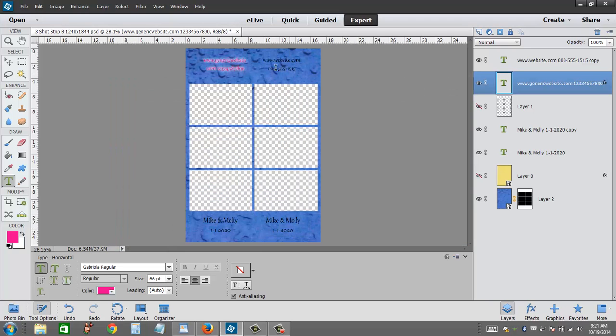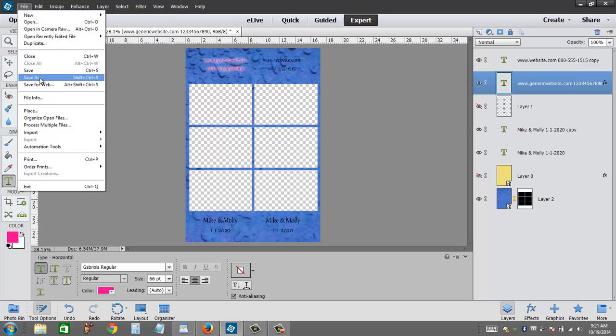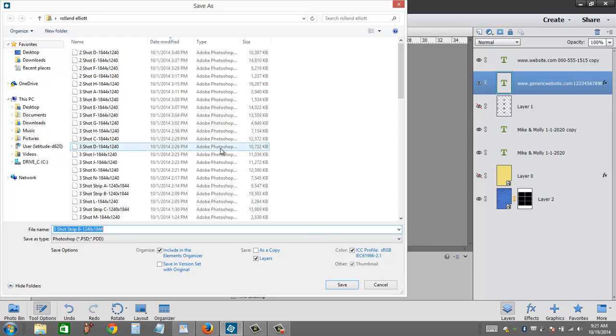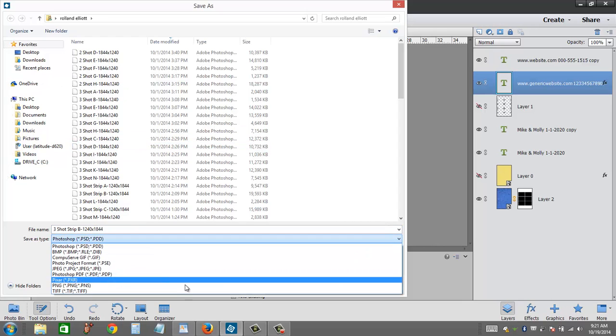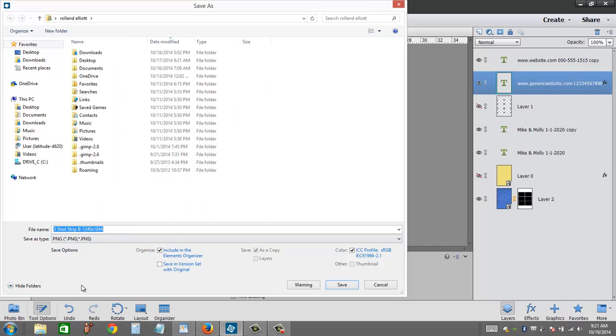Let's say that we're happy with the way that this looks right now, and we want to save this to use not in Photoshop, but in photobooth, Social Booth software, okay? So we click on File, and we do Save As, okay? It's really important to save it as a PNG file, okay? That allows it to save the transparency, okay? And then you can keep the name, or you can rename it something different. I'm just going to put dash blue background here, okay?